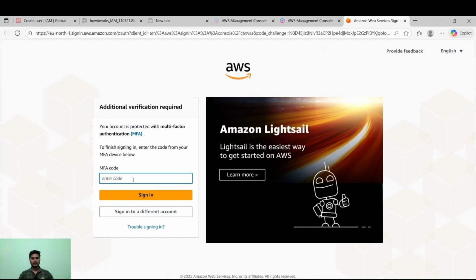And we have to enter the MFA code that we have enabled for security purposes. Then I will click on sign in.